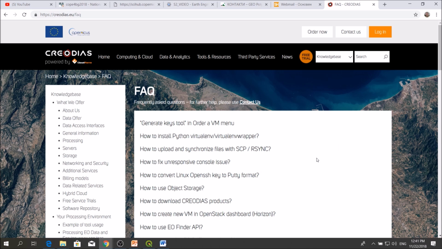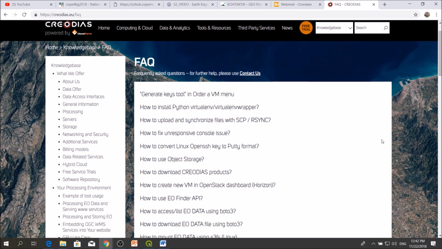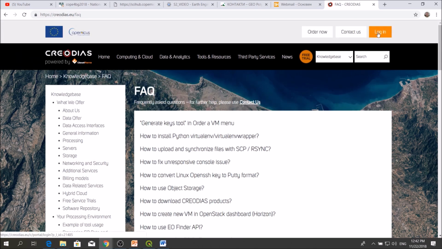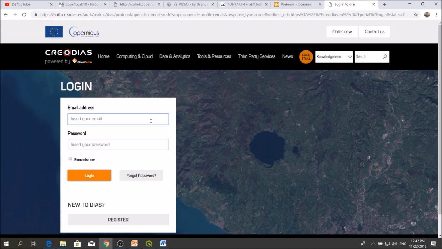In our case, we have access to machines with instant access to the downloaded data, which we download product by product every day from Copernicus hubs. So probably I will log in as myself, just to check the passwords.